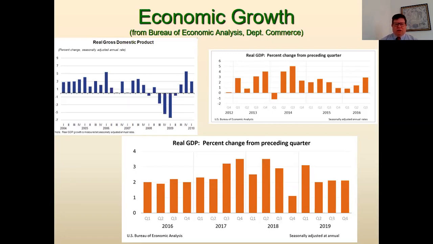So as we've gone through here, basically we've been in a very long period of economic growth in the United States, dating back to the end of the Great Recession, which ended a lot earlier than some of the severe economic pain for people. So oftentimes we'll come out of a recession, in other words, the economy starts to grow again, but it doesn't necessarily translate into jobs immediately. But as you see here, since 2009, with the exception of that 1 quarter in 2014, we've had positive economic growth. This is only through the end of 2019.